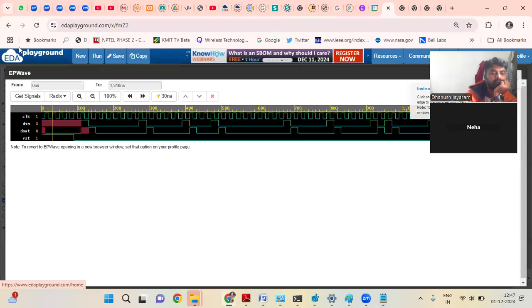See here, this is clock, this is din. Din, two clock pulses for every clock. This is 1 nanosecond, 270 nanosecond. Din and dout are the same, after one clock cycle delay it is coming.